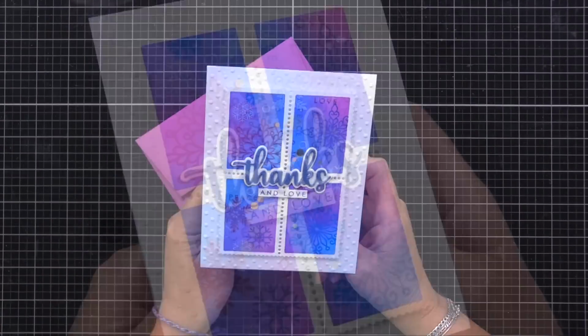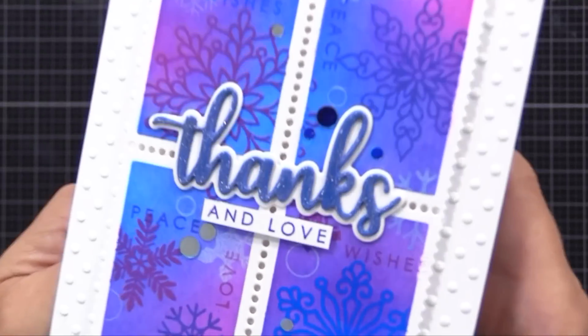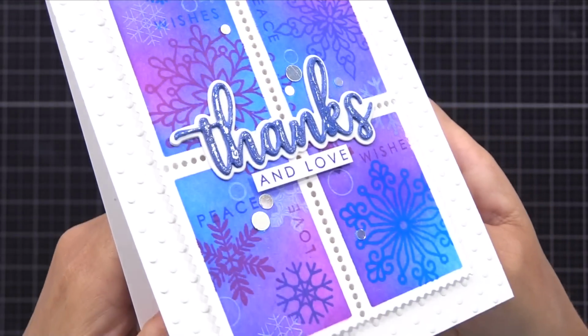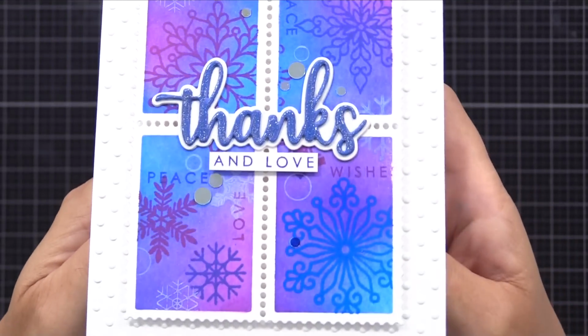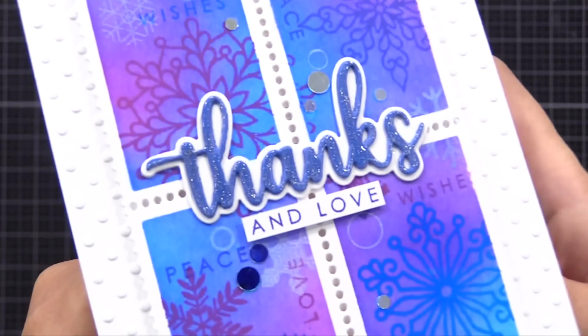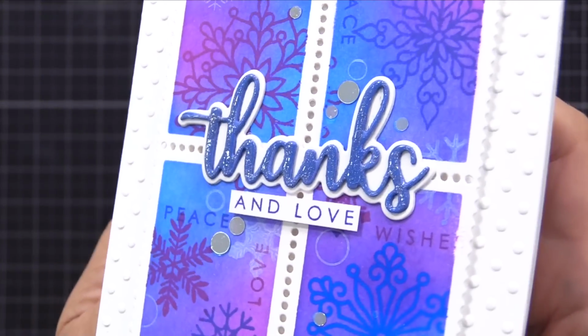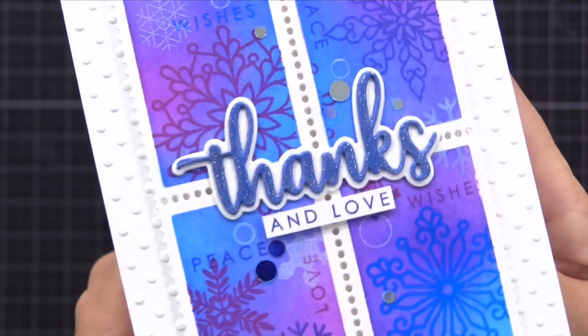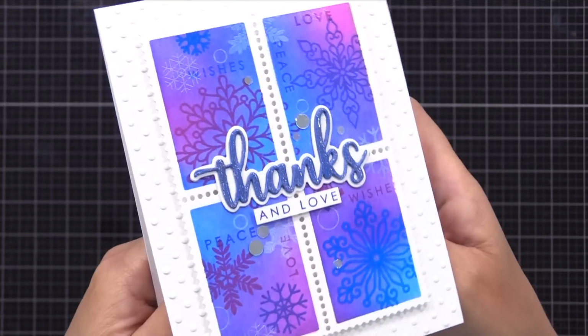I did stamp "and love" onto a white cardstock strip. That is from the Wishing You stamp set that I showed you earlier. I also added some little iridescent confetti to the background so that it would catch the light and add some shine. Here you can see the look of dimension we created by inking and stamping those panels using the darker ink and the white pigment ink.